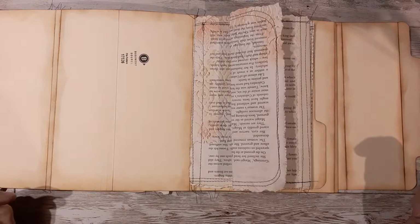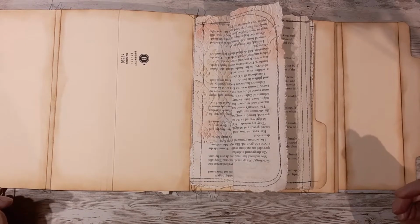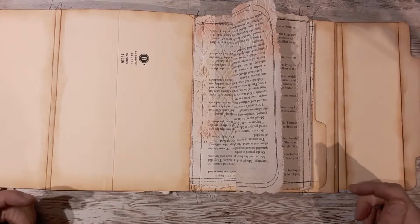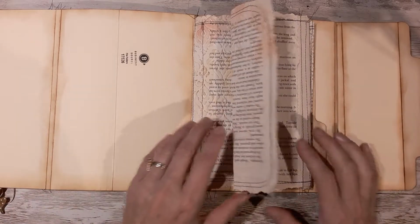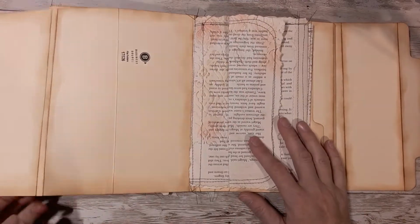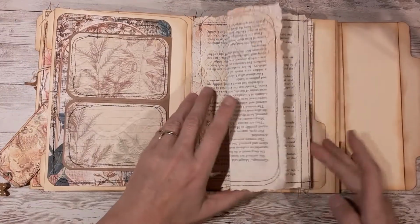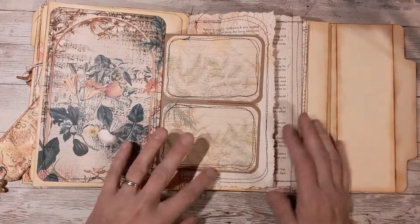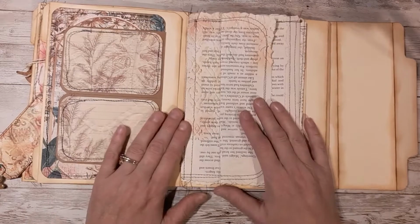And now all that's left is for me to embellish. You can see this uses up quite a few. We did 8 book pages, and you could make this bigger if you wanted, but for me this was just a perfect amount to put into these books. As you can see, that fits in there nicely. I didn't make it too long or too tall.